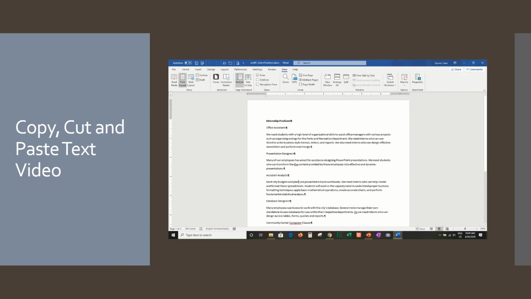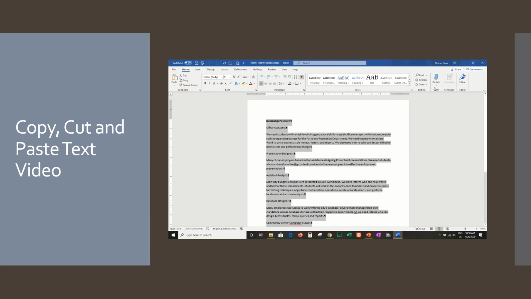Okay, so now I want to select everything in that document. Now I could just click here and drag to select it all, but it's a lot faster to use a keyboard shortcut. The Control plus the letter A selects everything in the document. I think in the textbook they talk about doing it a different way. In the Home and the Editing groups, click on Select. So Home, Editing, yeah, I can say Select All here. But again, Control A is the faster way to do it.